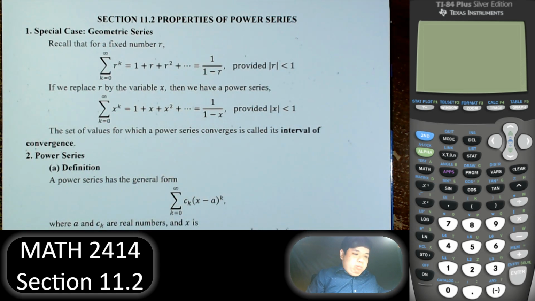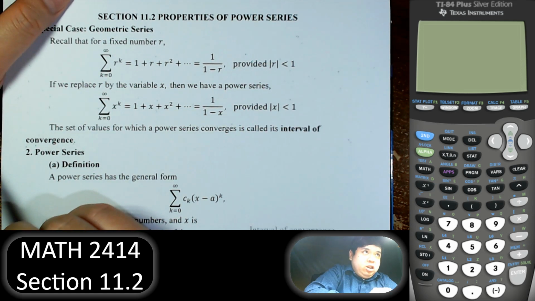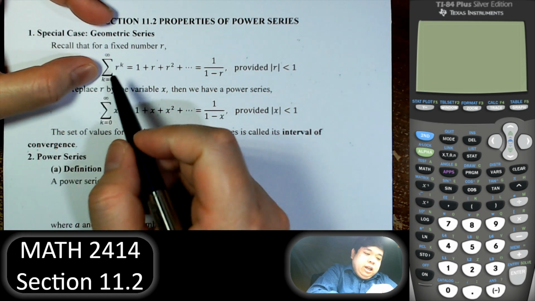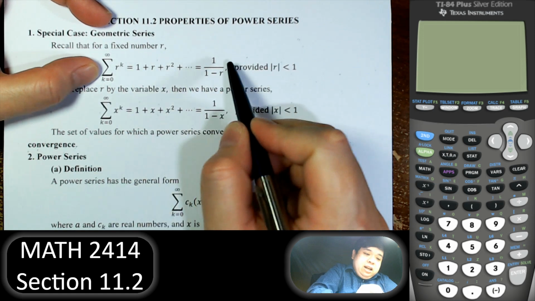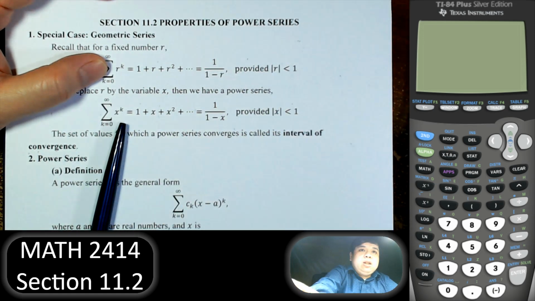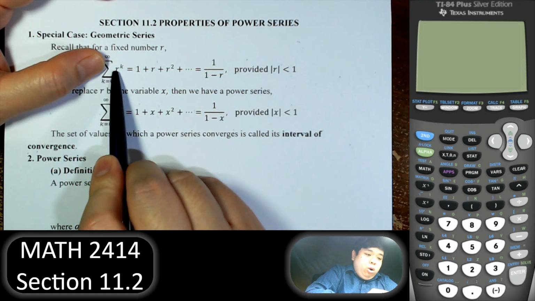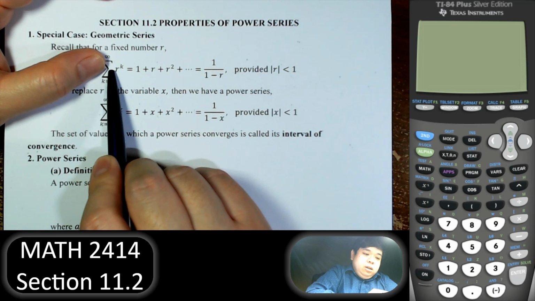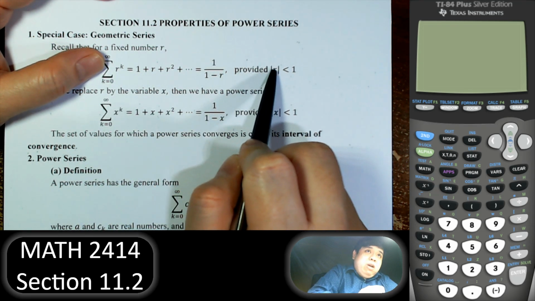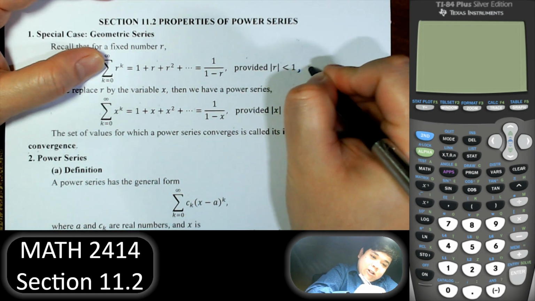First, the most fundamental power series is in the form of a geometric series. Recall that for a geometric series, if we have a here, then we have a over 1 minus r. So there's nothing new here, we just don't have the a there. So the sum of all the powers of r is given in this form, and that is of course if the absolute value of r is less than 1, meaning r is between -1 and 1.